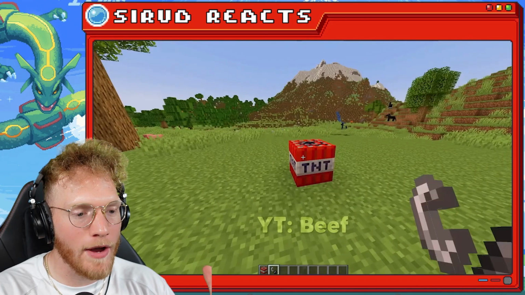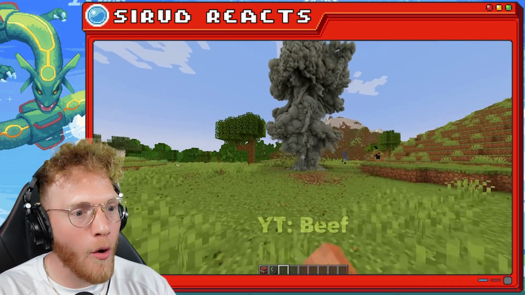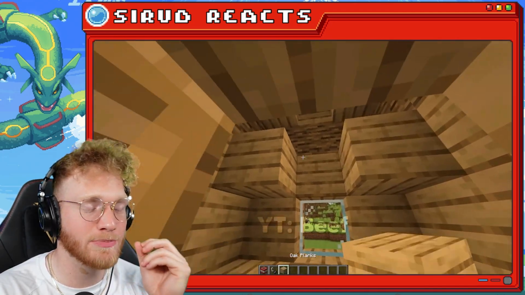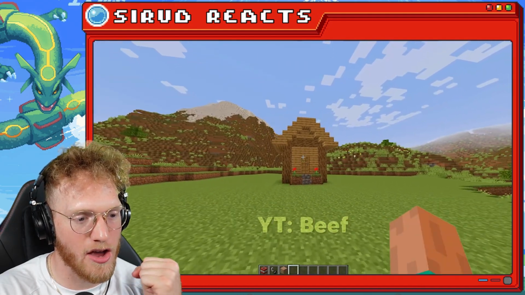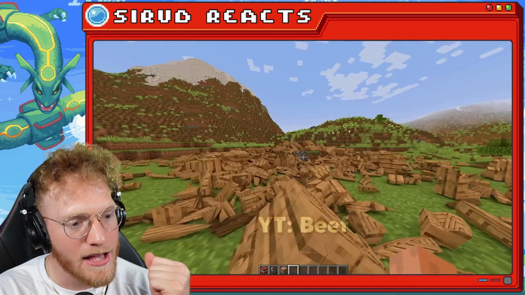We have TNT! We have TNT! I've been waiting for this one! Yo! Oh, even look at all the smoke, too! Look at all these particles, bro. Come on. He's gonna explode a house. Please explode this house. Yes! Yes! These are like all my dreams coming true! Oh my gosh.